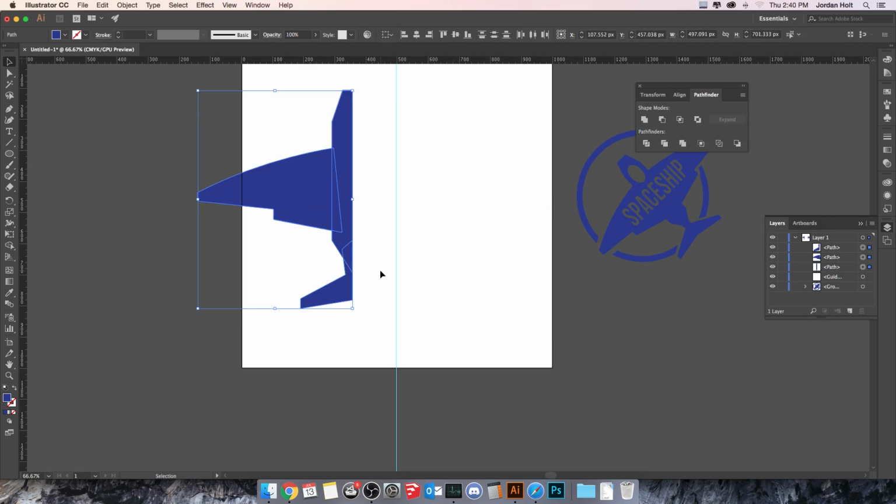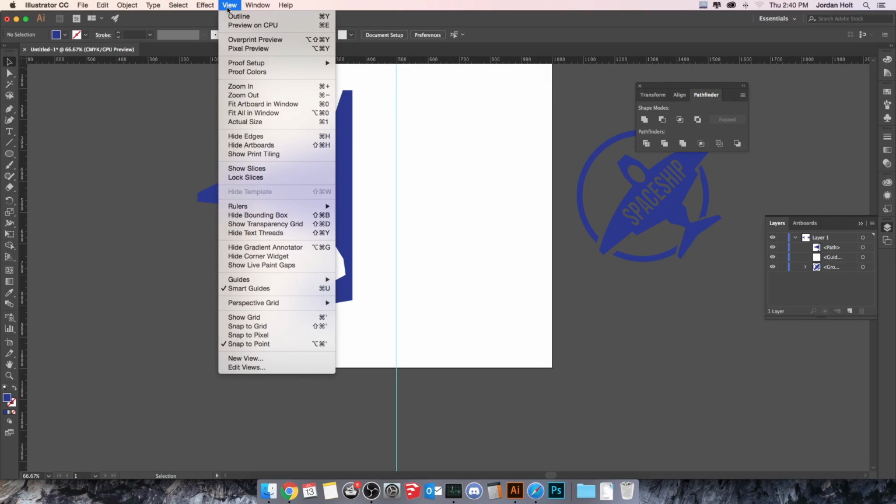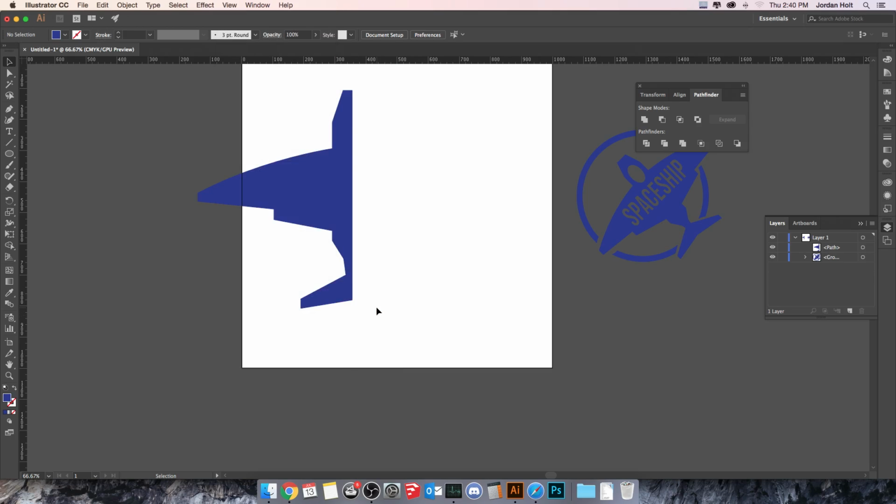I've got these three different shapes that are all separate pieces, but they're overlapping with each other, so I can then use the Pathfinder, this very first function on the top row under Shape Modes, which is Unite, which merges those together into a single shape. Now I'm going to get rid of this guideline as well, which you can probably do most easily by going up to the View menu at the top. There's a menu that says Guides, and I can literally just clear guides. That's particularly helpful if you have multiple ones.